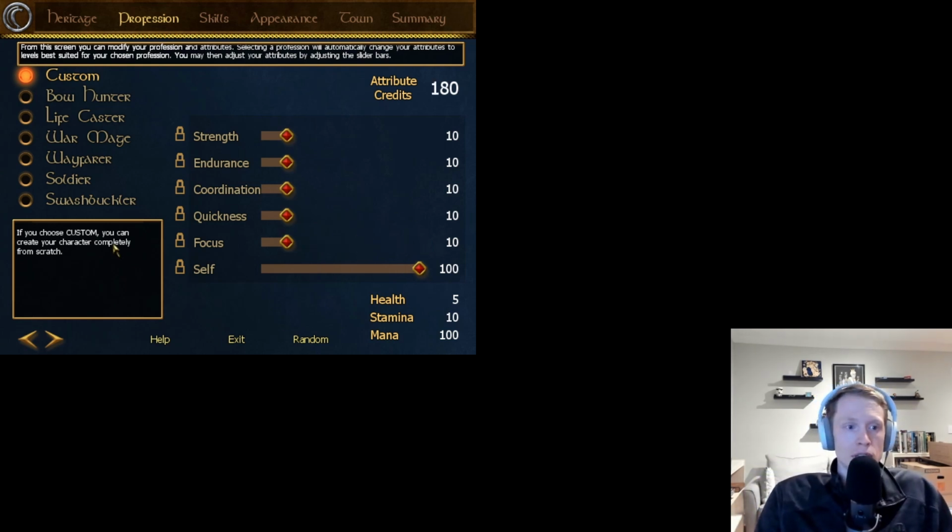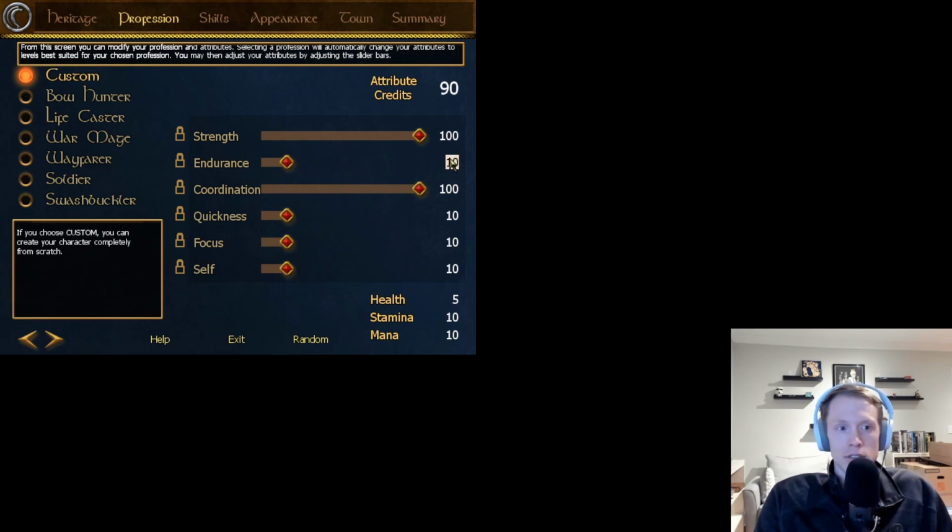So if you're going to be a melee, you want to be 100 strength, 100 coord, and then use your extra points and split them up. So give yourself like 50 endurance and give yourself 50 focus and 20 self so that you can realistically buff yourself. You can survive a couple of hits with the endurance and you can do what you're trying to do, which is deal damage and hit with your main attack skill.